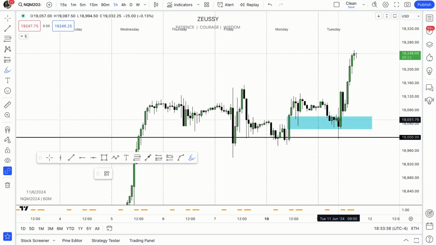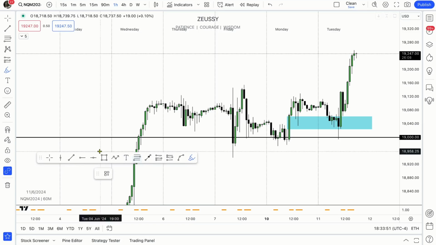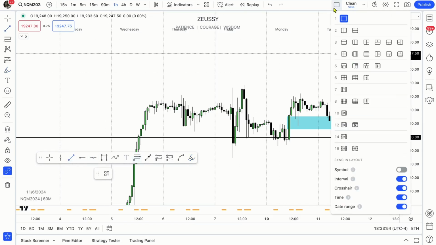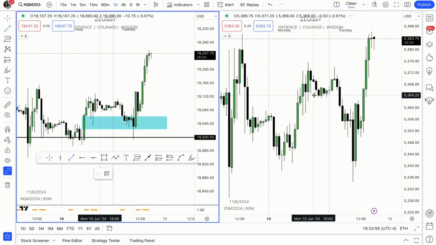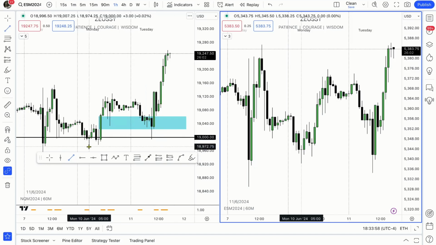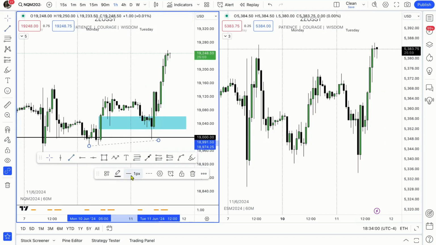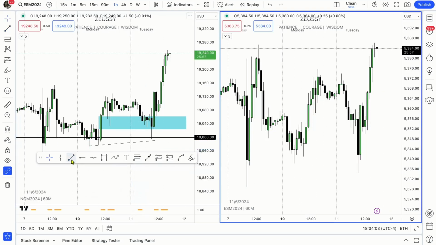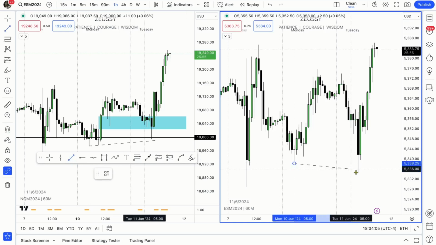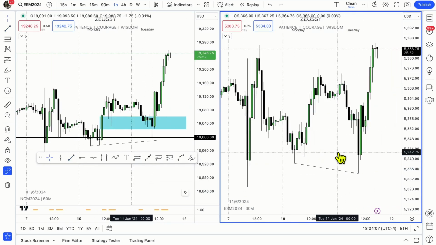What I want you to see is how this 9 o'clock candle opened up, dropped lower, exactly into the 19,000 price level. It just went below it a short bit, and then we saw the signs on the lower time frames that confirmed a low formation. If we take a look at ES relative to the Nasdaq delivery, we can see that Nasdaq created a higher low, whilst ES created a lower low. This was very important to note because this was SMT relative to the previous day.